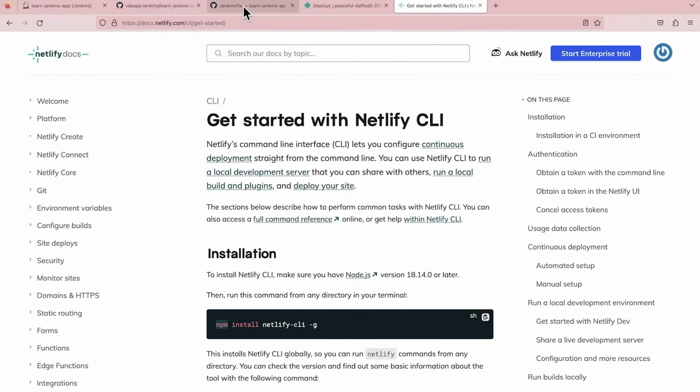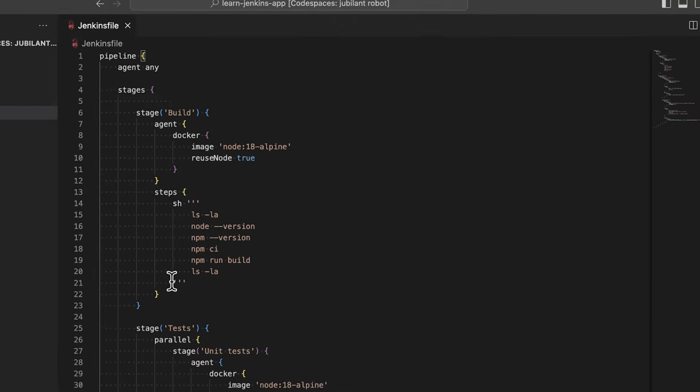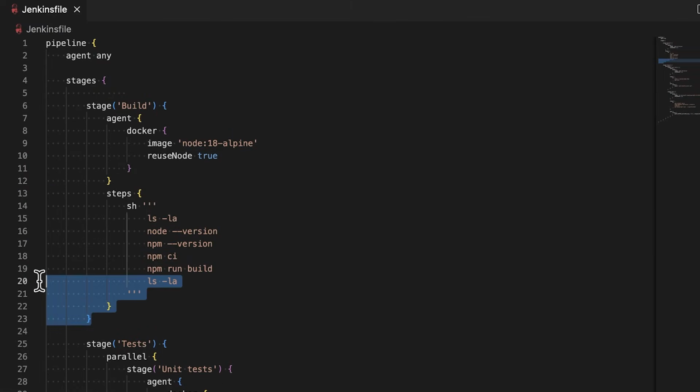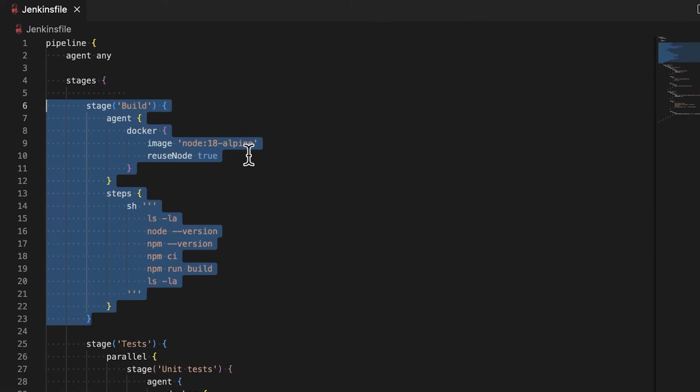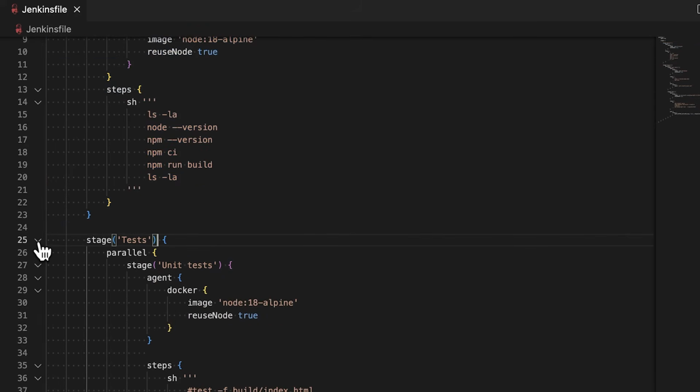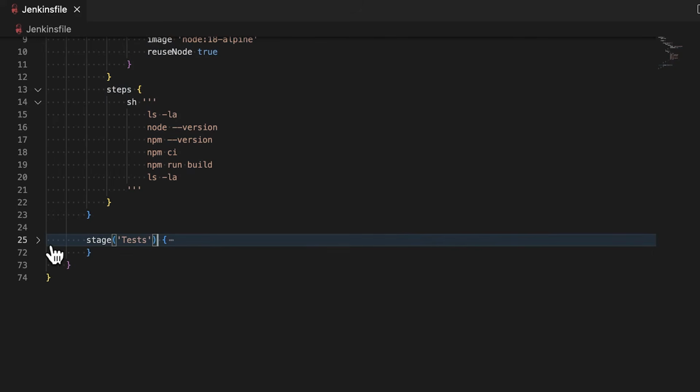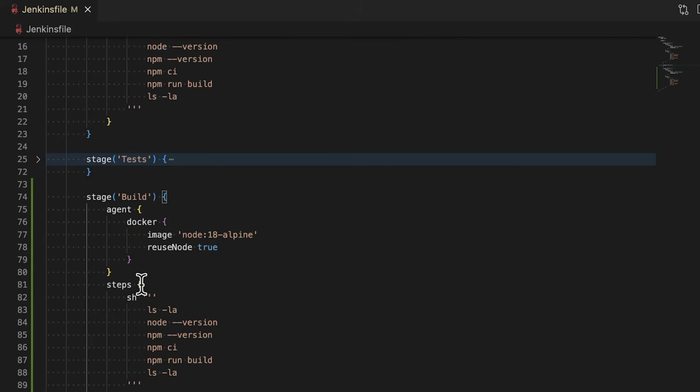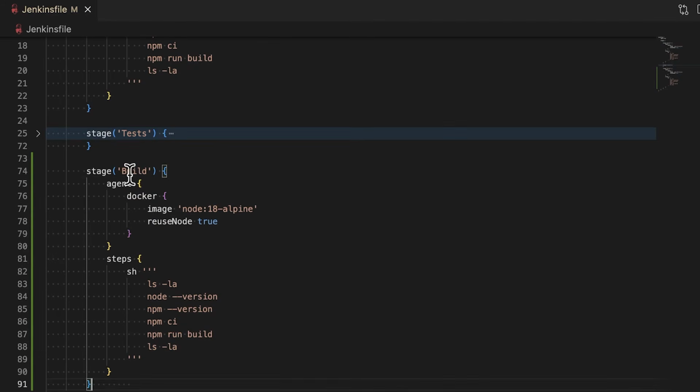I'm going to jump to the Jenkinsfile, and we're going to start with the build job by copying it because it already has the structure that we need. Then in the test stage, we're going to collapse these. I'm going to click on this. See here that everything is looking much better. We can see exactly at which level we need to paste this. I'm going to call the stage deploy. And we're going to check a few things that we already have.